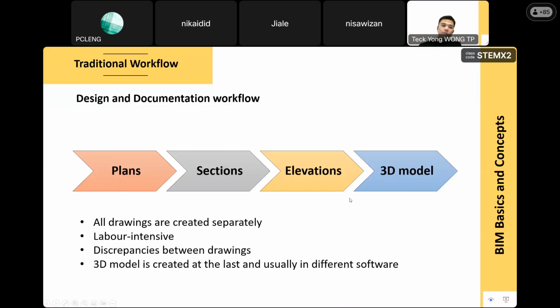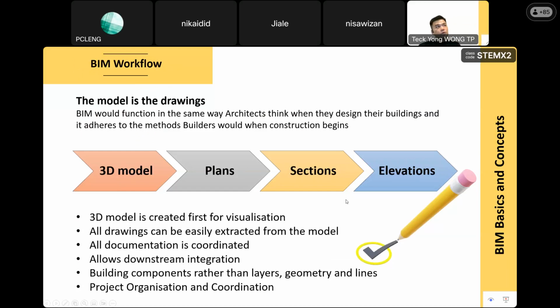With the BIM workflow or BIM process, the architect or the designer will think in the 3D model first. Whenever I draw a wall, it's not like a wall in your AutoCAD drawing or your SketchUp. You have to think of this wall, I've got to reach level 2 or level 3. Your mindset will change a little bit when doing the BIM process. Everything will be thought of in 3D first, and how this 3D affects the rest of the things.